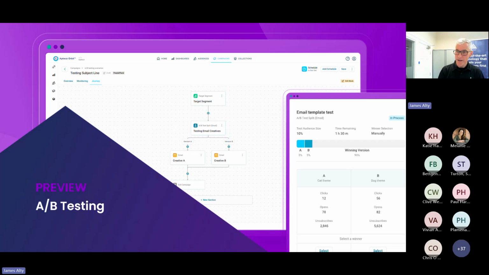You'll also have a chance to see our wonderful new A/B testing mechanism. It's a long established technique, but we've taken it really to a beautiful extent. You can see on the screen a flow with 2 versions of creative, a classic A/B test, except we can do A, B, C, D, E, 5-way tests. And you can then decide automatically or manually which of those tests has succeeded, and the remaining volume will get the winning version of the treatment. So A/B tests built into your Orbit campaigns.